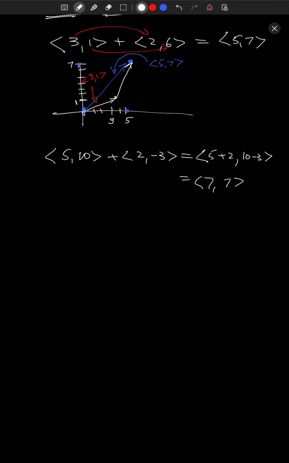And so adding vectors is super, super simple algebraically. Even geometrically it is a little complicated. You have to maneuver the vectors around, stuff like that. Here, all you have to do is be able to add two numbers. So (-3, 0) plus (4, 10) is going to be (1, 10).